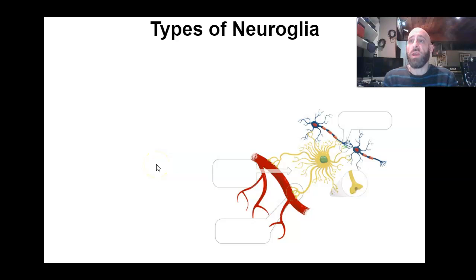In this lecture, we're going to continue on with the nervous system, and we're going to focus on a very important type of cell called the neuroglial cells, or just glial cells for short. If you remember back to the tissue unit, nervous tissue is made up of two different types of cells. There are the neurons, which are the stars of the show. Everybody thinks of the neuron as being the nervous system, and that's pretty accurate. That's the actual cell that sends information.